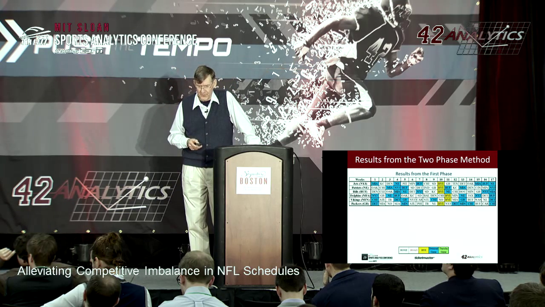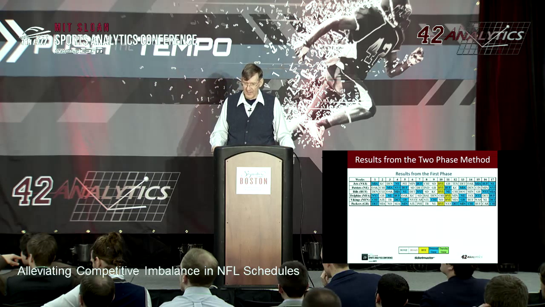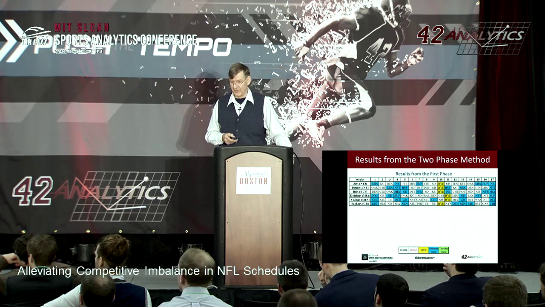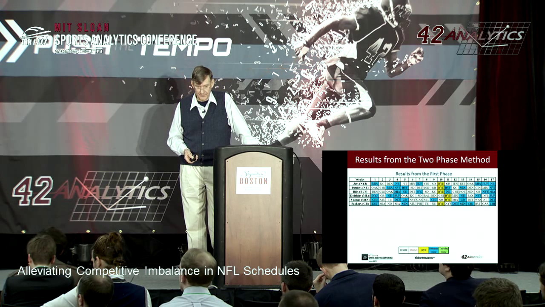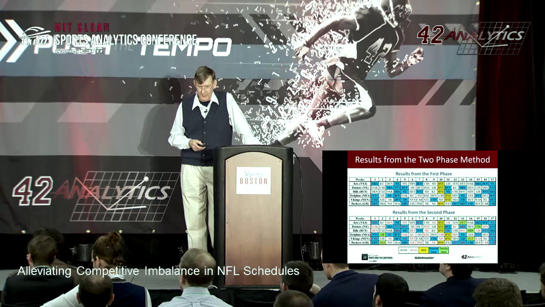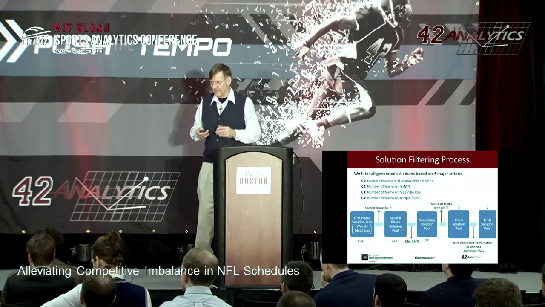So with our 2-phase method, the first phase could create a partial schedule like this. If you notice, the Patriots and Bills are coming off a bye, playing each other in week 11. The blue ones are divisional games. The top and bottom, Green Bay and the Jets, both had byes in week 10, and they're playing each other in week 11. So this is the result of the first phase. Who's playing when, and we can see the divisional opponents spread out. Second phase does the rest. The Thursday games are in green, the red ones are the road games, and it tries to, again, help us develop a very good schedule. Now we have 80 to 200 schedules available to look at.